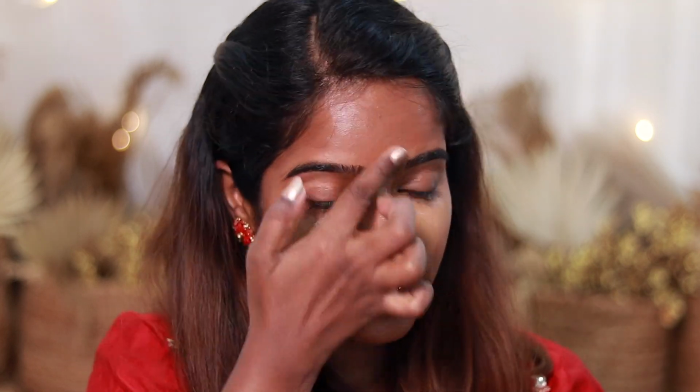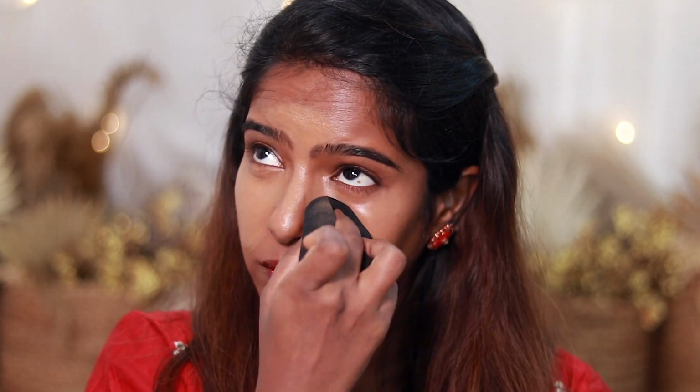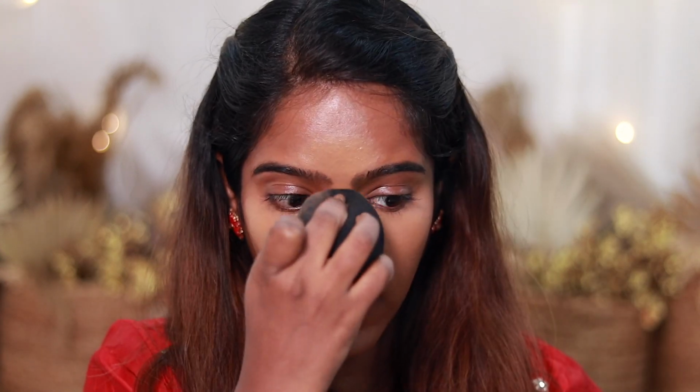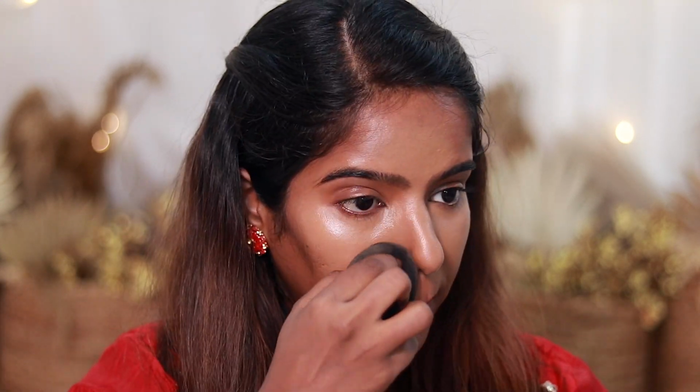I'm using my fingers to gently pack the product all across the areas where I need the product to sit evenly, and then I'm going to use a damp beauty sponge to blend it out and take away any excess product. I really like this way of blending cream products more than using a brush to blend away the cream products. This is my way. This is also good.